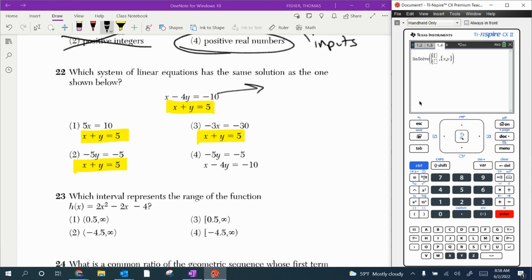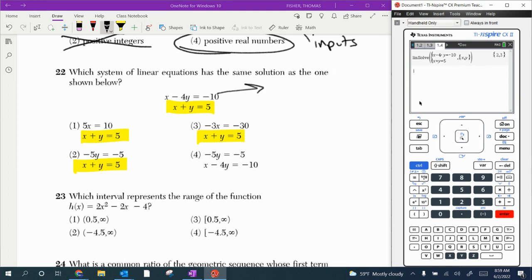2 equations, x minus 4y. To be honest here, this is probably going to take longer doing on the calculator than if I had just done it without the calculator, but I like to show tools that you have access to. x plus y equals 5. And there we go, 2, 3.